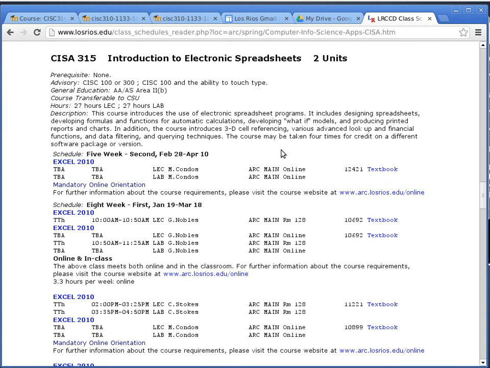If you just read the description here, this course introduces the use of electronic spreadsheet programs, designing spreadsheets, developing formulas and functions for automatic calculation, developing what-if models. Remember the scenario where you have to determine, with this much cash on hand, how should I split it for down payment and for investment.